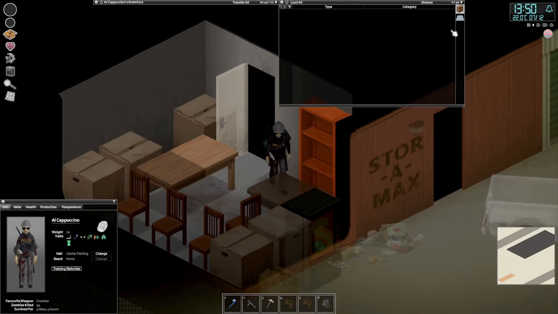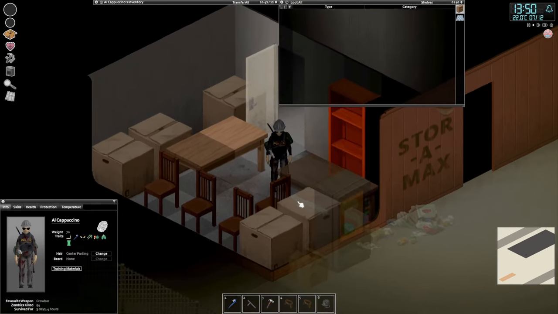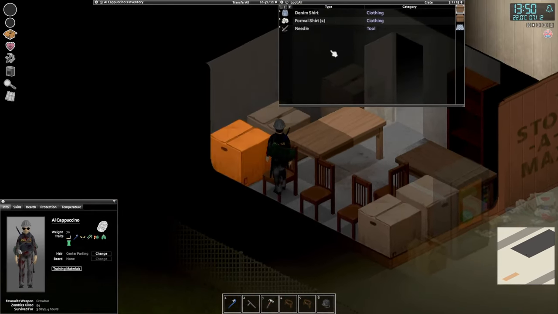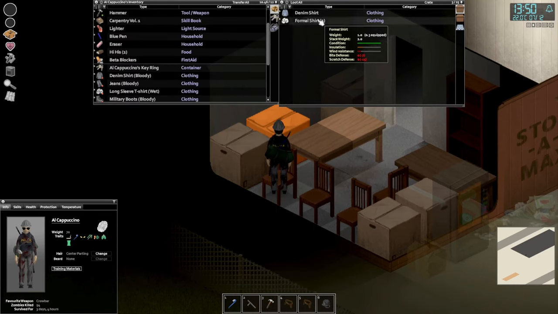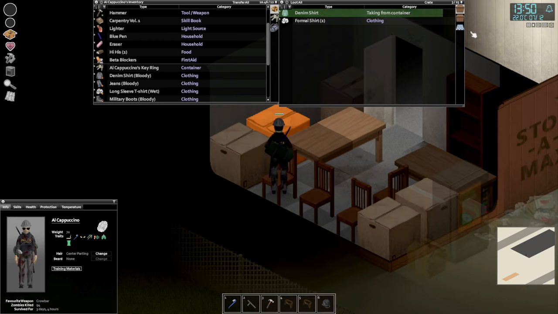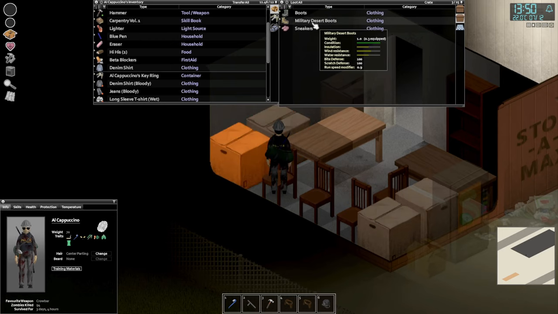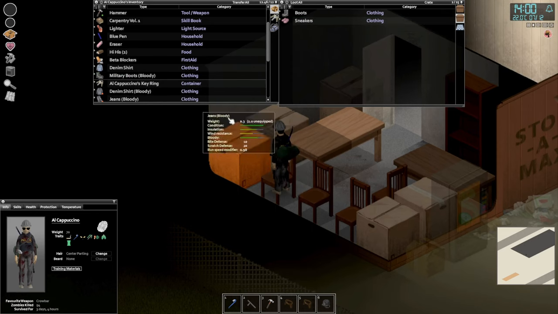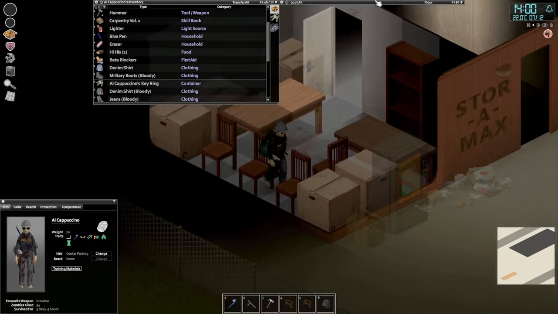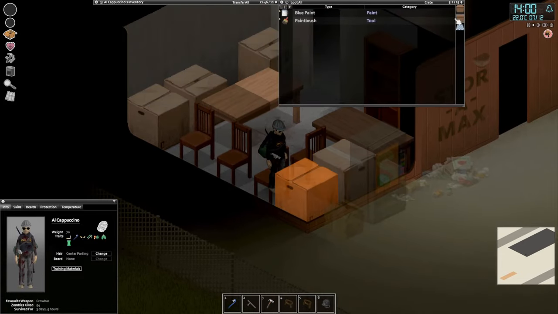Nothing there. There. Denim shirt, we have a needle. Suppose I'll take that. You know what, I'll take an extra denim shirt. Ooh, military desert boots. Wear those, because they're not as hot. We'll keep the other ones as spares.